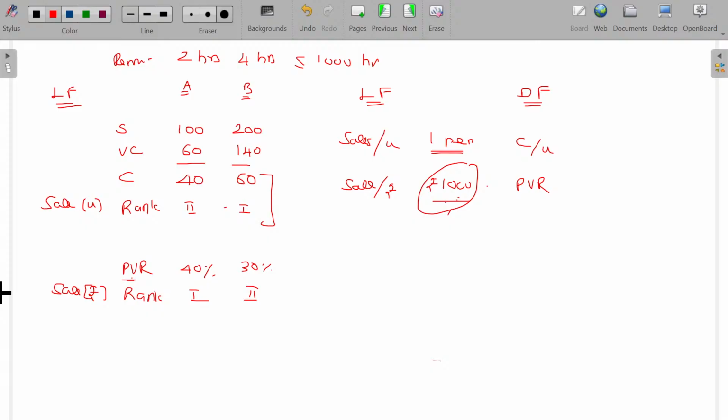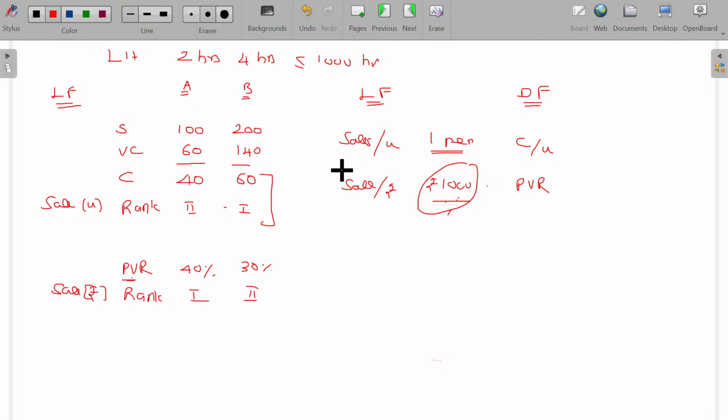It may be either material, or it may be labor hour, or it may be machine hour. Those are the resources. Those resources are limited. So in this case I consider that it may be labor hour. Your labor hour limited to only 1,000 hours, where if you want to manufacture A, I'm in need of 2 hours for manufacturing every A. In case of B, I'm in need of 4 hours to manufacture every B. The customer demands me to supply any number of units.